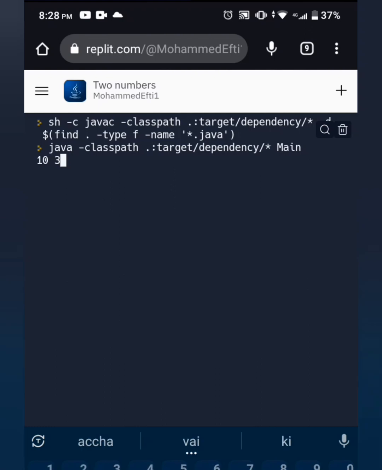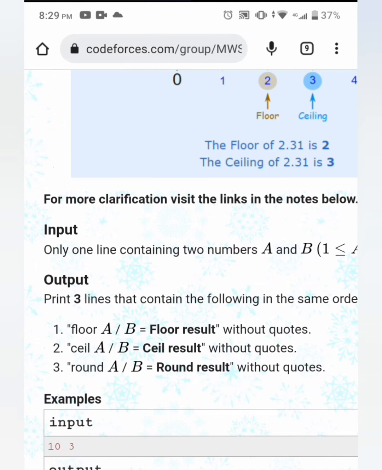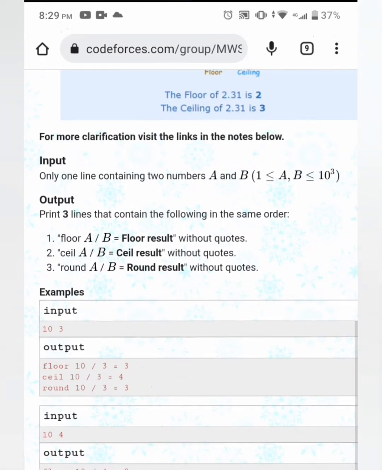Floor 10 divided by 3 is equal to 3, which is the same as our question, and it will surely be accepted in Codeforces.